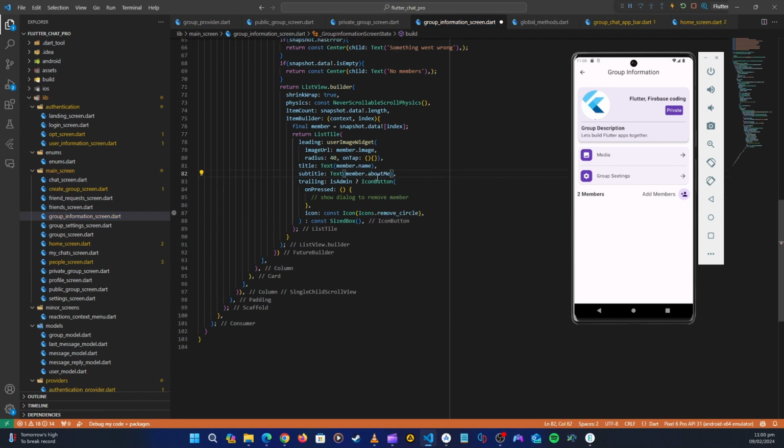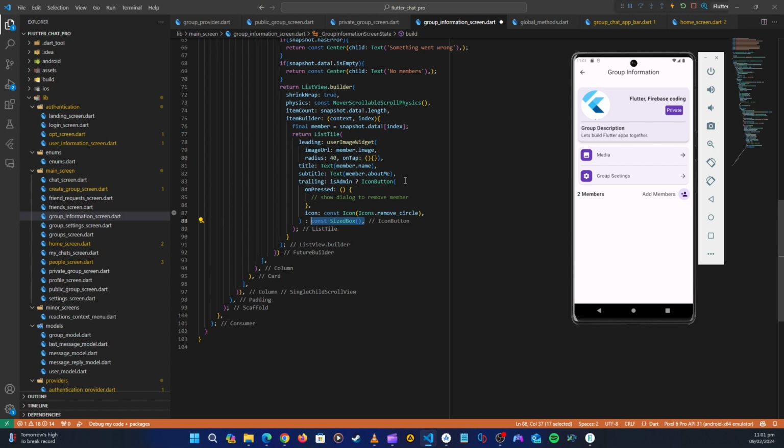And then here, this is also important. In the trailing, we want, if the member is an admin, we are going to put the icon button, which they can change this to remove this member or whatever. We can decide what they can do. If it's not an admin, we won't show anything.